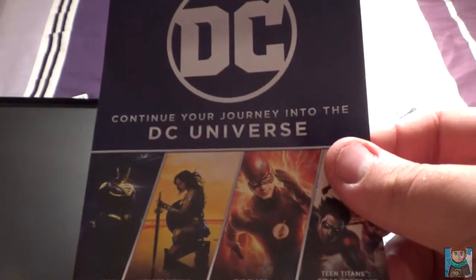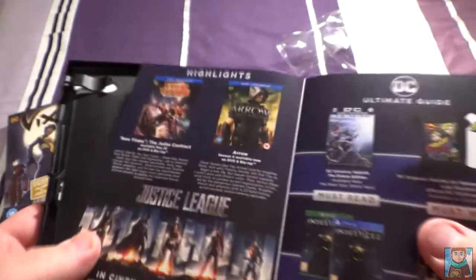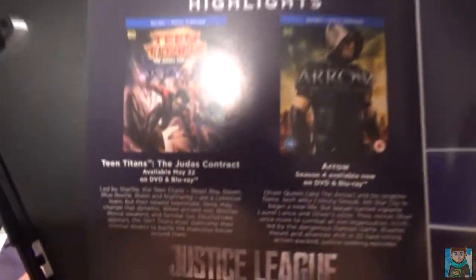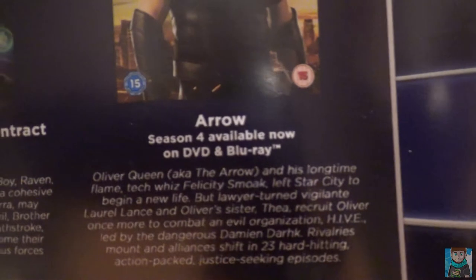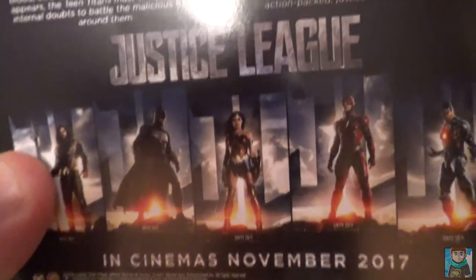You can continue your journey into the DC universe. I think this brochure tells you what you can get. Like, it's a Teen Titans movie, or you can get the Arrow Season 4 available now on DVD and Blu-ray. That's already out, so something new. And then the Justice League movie is out this month, which is pretty awesome. Well, I'm recording this in November, so you might see this in December.